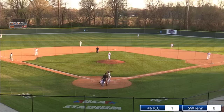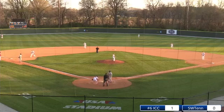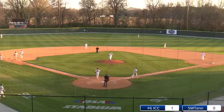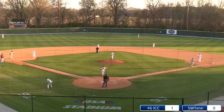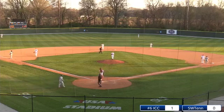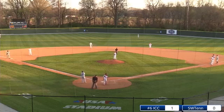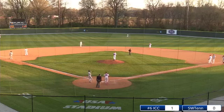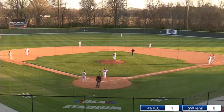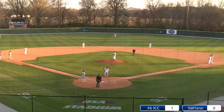That's LeBryant Siddell, who is over at third base. He doubled, advanced on a wild pitch. That ball in the dirt, and there's ball 4. So the second walk of the inning now, and Justin will trot down to first to put runners on the corners with one out here in the inning. And this is going to be Colin Carter coming to the plate. He's the DH here in game 2. Did not see any action in the first game of the day.